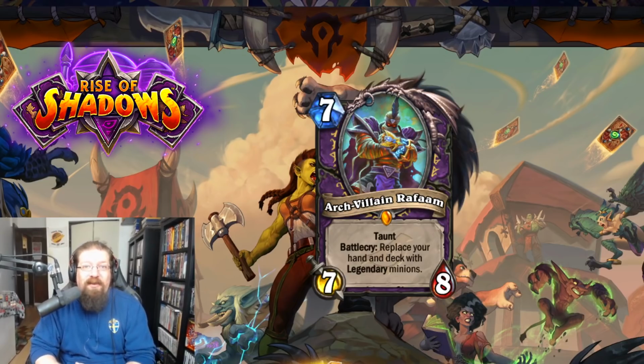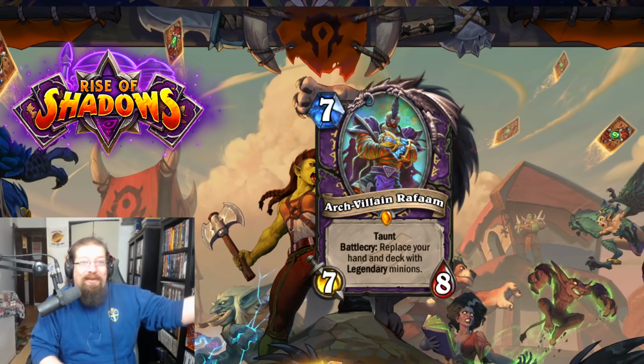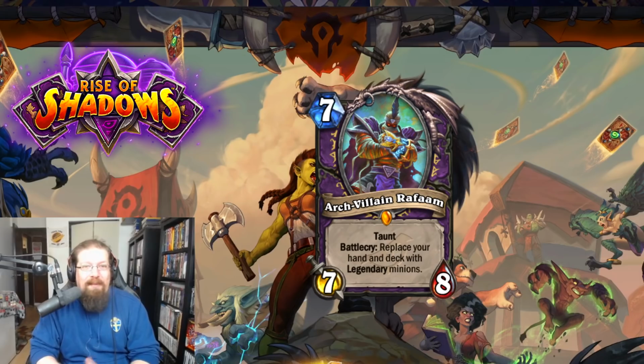We have Arch Villain Rafaam, the 7 mana 7/8 legendary that you play, and it's got taunt, and you get all sorts of random legendaries. It's never been good in standard, and oh my goodness, it's not good in wild. There are so many bad legendaries, hence this video where we're going over how many. I can't recommend it unless you just want to lose games but have fun playing random legendaries.